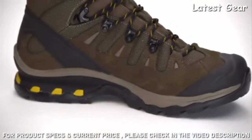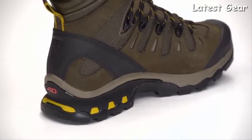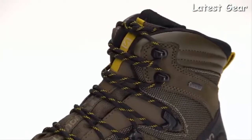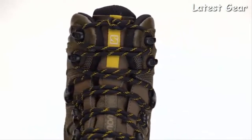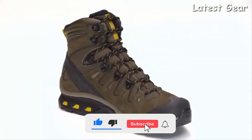What also makes the Quest 4D unique is its dual density midsole. This works in conjunction with the 4D chassis to still provide stability but also great cushioning underfoot. The upper material on the Quest 4D provides a tremendous amount of durability. With a Cordura mesh, leather overlays, and toe bumper, you're sure to be protected when you're on the trail.